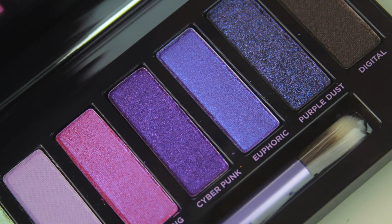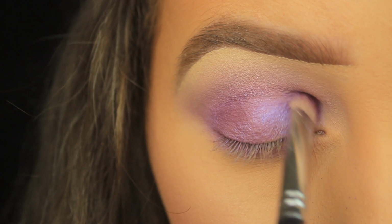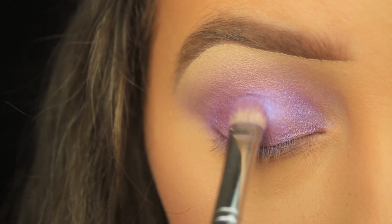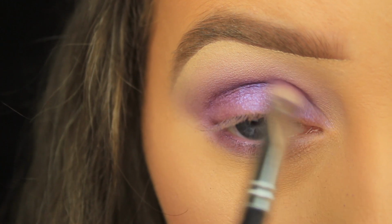Now I'm taking the shade Euphoric, and this is one of my favourite shades in the palette. It's a lavender tone, but it's got this gorgeous kind of blue to purple shift to it. Again, not very opaque on first application, but unlike the previous shadow, this one can be layered. So I'm just adding this to the inner half of the lid.